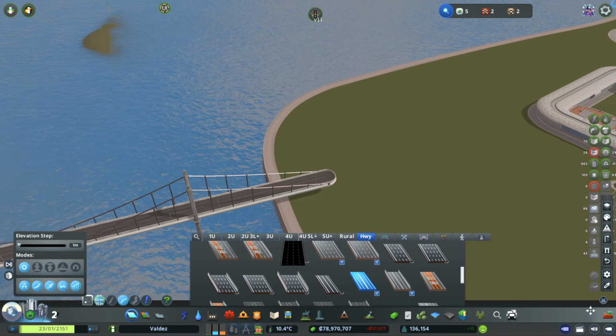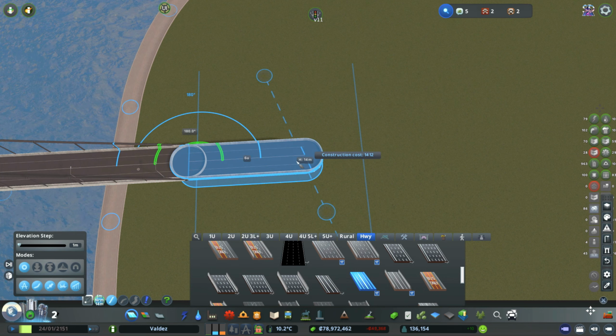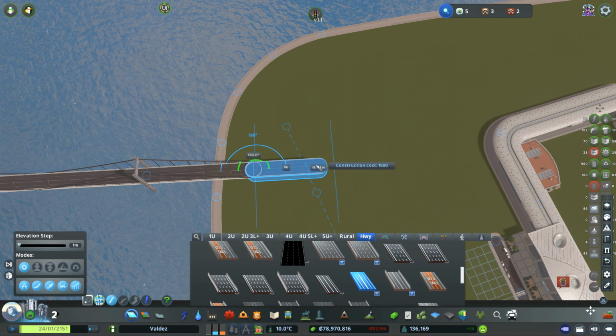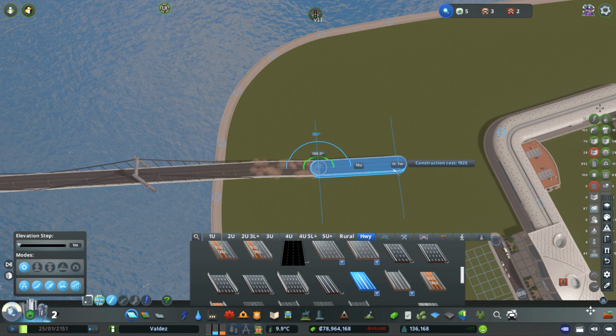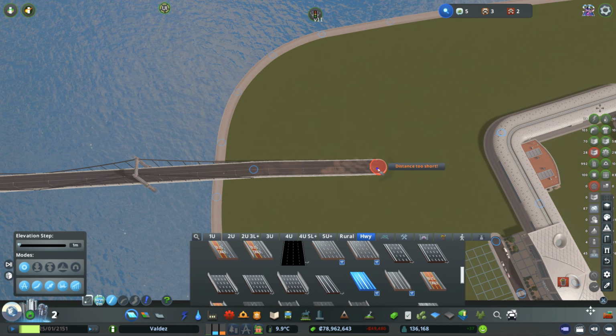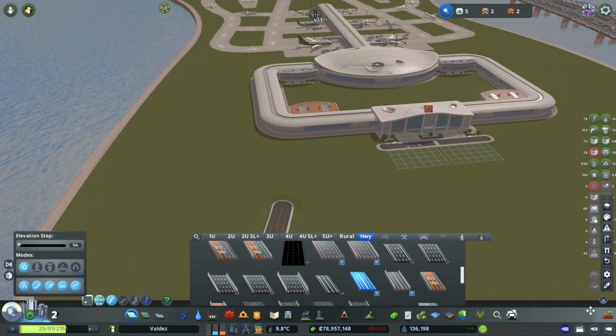Okay, let's go to the other side here and connect this thing up. Now let's see. So this is 14, right? If this is 14, then we are going to divide this into 8, and then we make that 7, and then we do another 8 and we press hold. You see, then you have a nice gradual slope, which is nice.